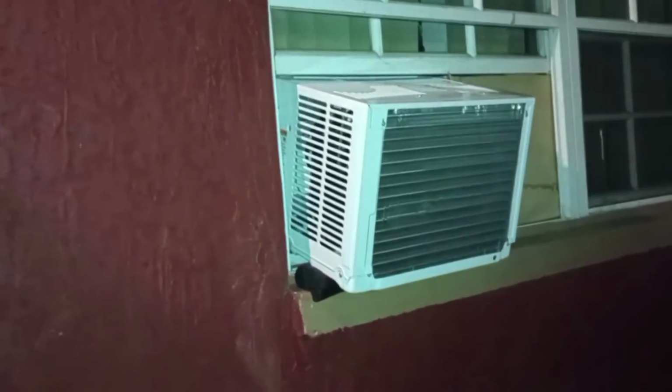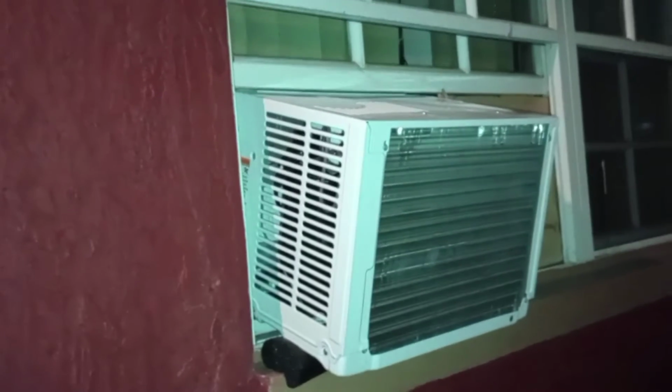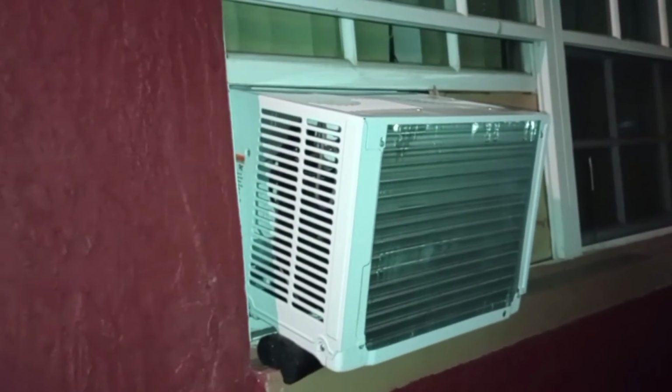Alright, here's the last air conditioner. That's my uncle's 2023 General Electric 5000 BTU window air conditioner. It's also not running. Here's the compressor. It has a ton of rust on the compressor.